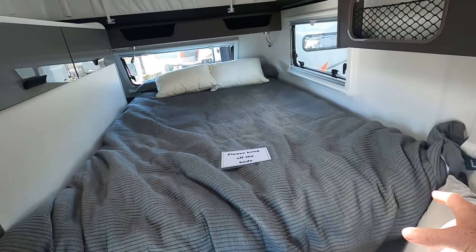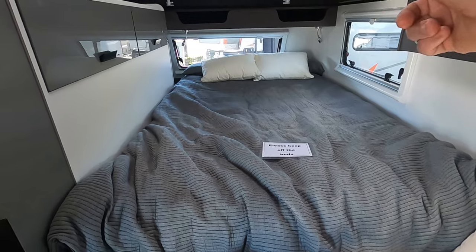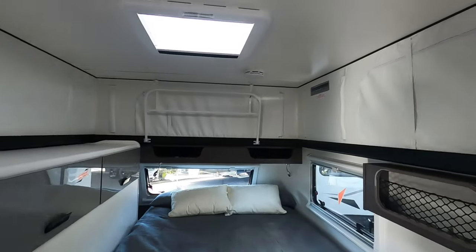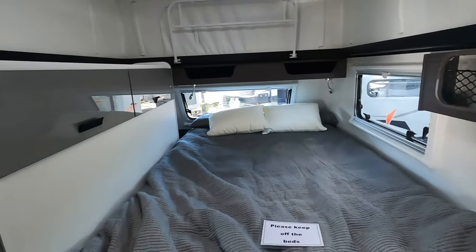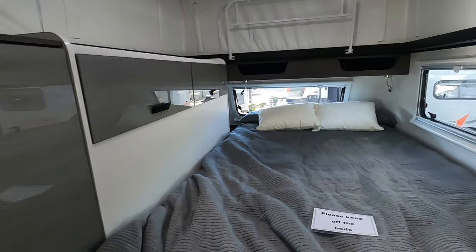So this is a double bed from left to right, but it's a queen from length, so that should be fine. Plenty of storage space here. We've already checked this out online, so we know all about it. Obviously the pop top. I like the front end bed window though. Yep, Shelley likes the window there. It's got a couple of little lights.